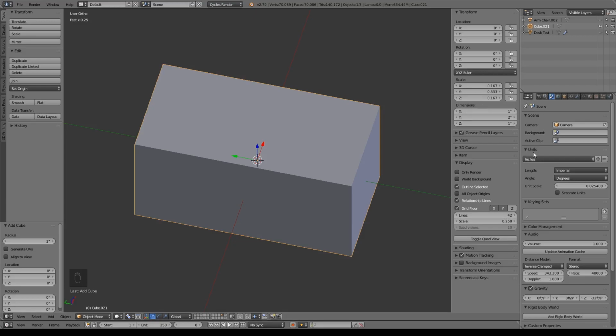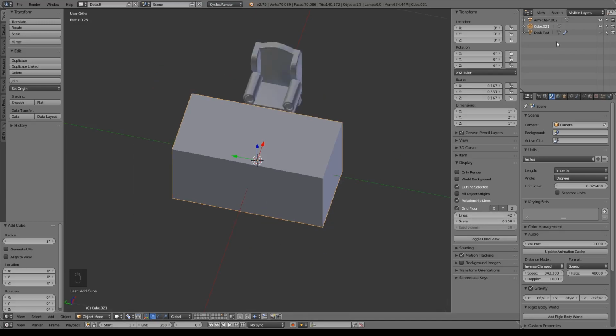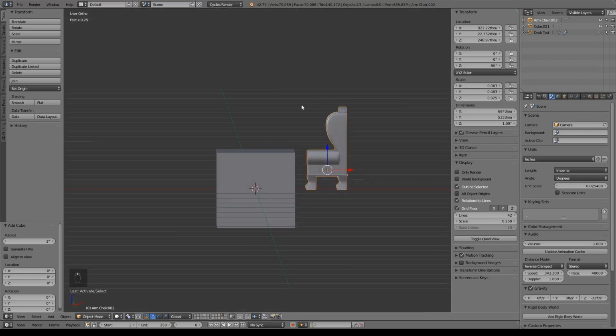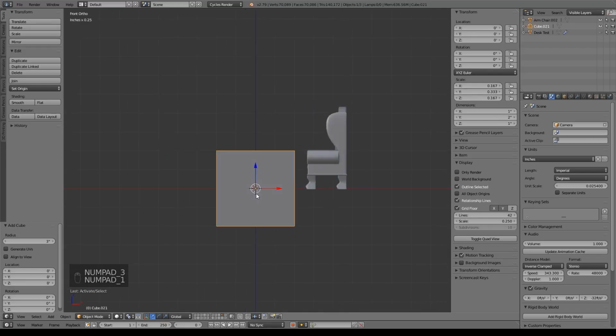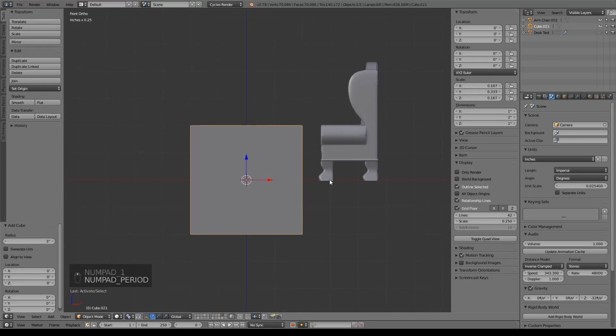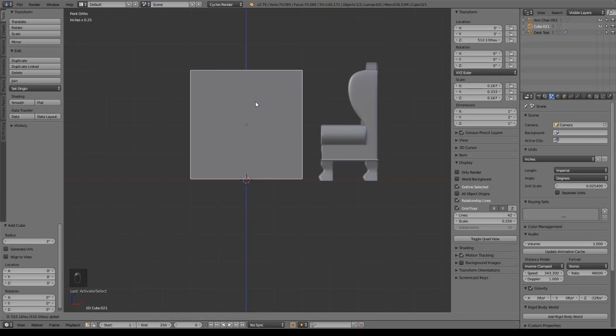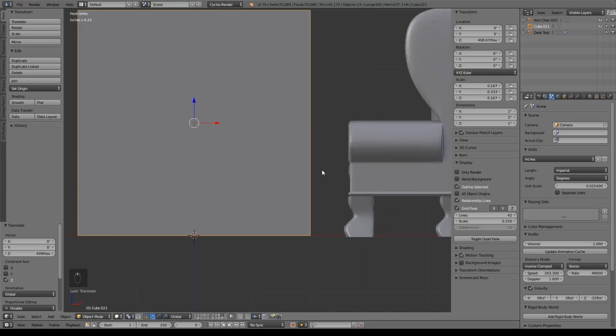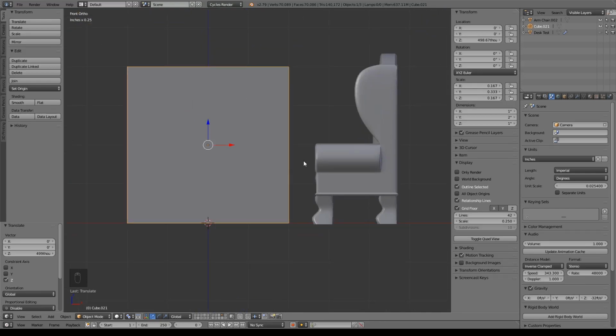So don't forget, I do have the units set to inches and the scale of my grid floor set to 1/4 of an inch. I already copied over an armchair from the first layer. So if you want to duplicate that and pull it over, just do Shift D, and that way we can use this as our sizing as well. So if we just go into front view, hit period to focus in on it, and I'm just going to pull this up so that it's sitting on top of our x-axis here. And now we can just use our chair as our actual sizing for how tall we want our leg height and all of that fun stuff to be.